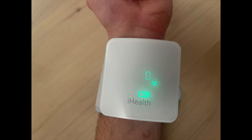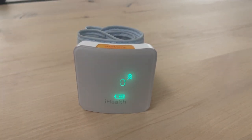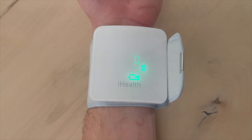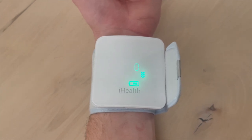Please remember, if you are a stroke survivor, the cuff should go on your unaffected arm. Please make sure to use the same arm for each reading. When the device is in the off position, click the start stop button once to take a measurement. The display should now show a zero, arrows or dots, and a battery icon. When you're ready, sit comfortably with your feet flat on the ground.